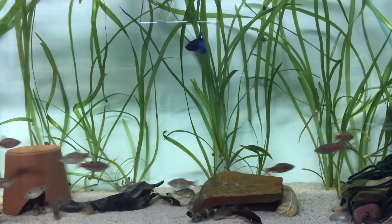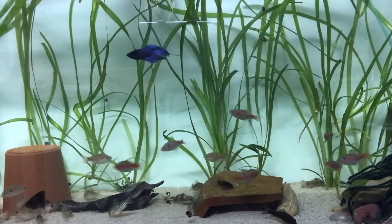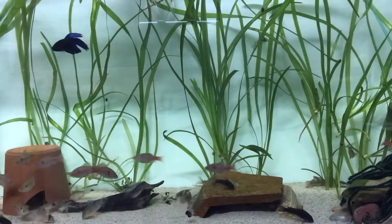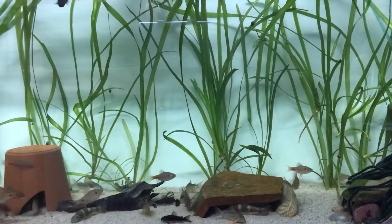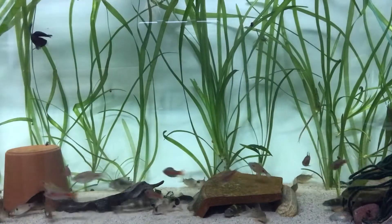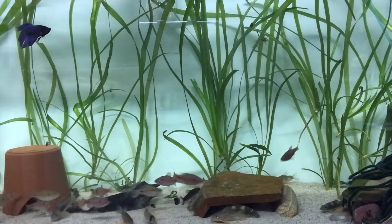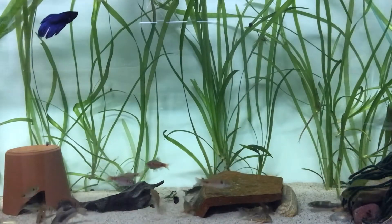I have bred them successfully and had about 300 to 350 fry, and I'm down to about 50 or 60 in different tanks. I love them because they're a great dither fish, but they also spread eggs around to feed the bottom fish, which is perfect. I could breed them anytime, but the room could get overwhelmed, so I kind of hold back and just use them more as a dither.